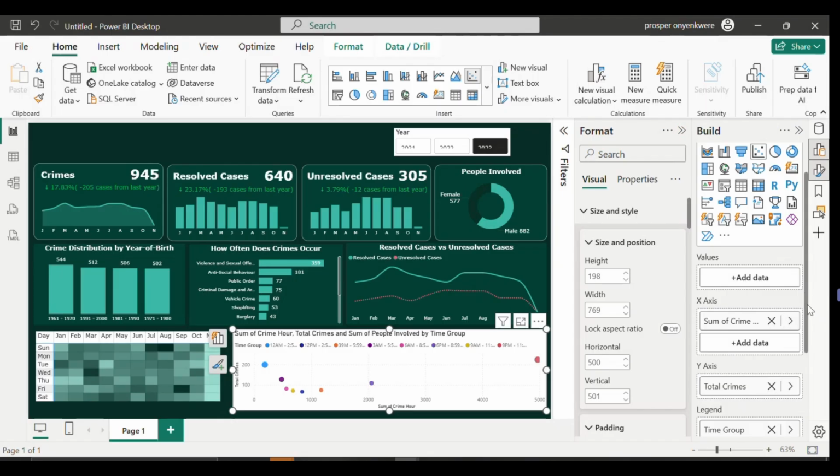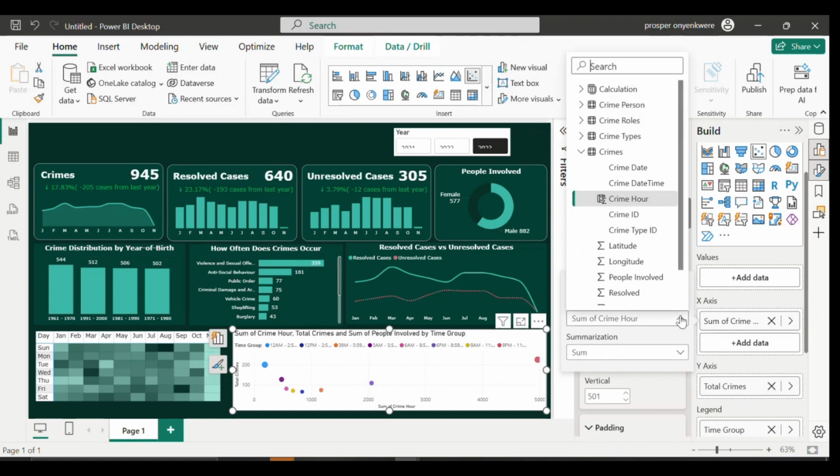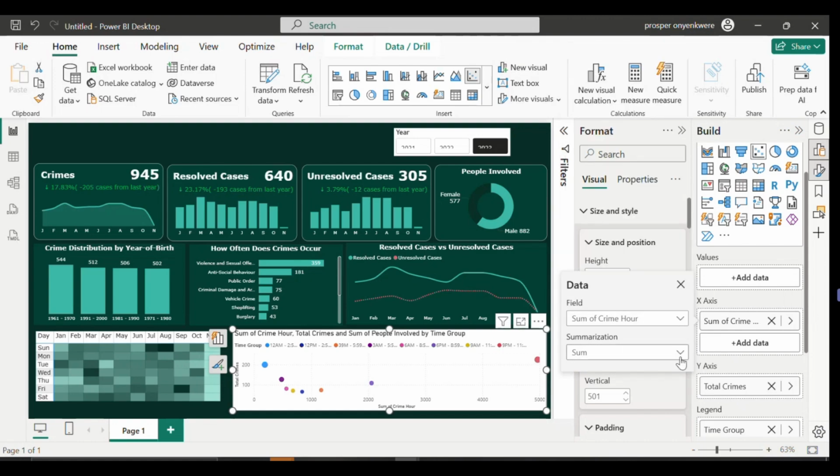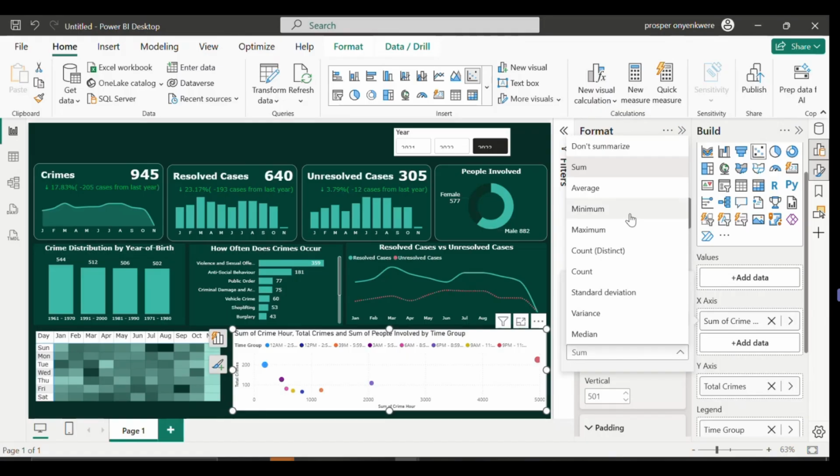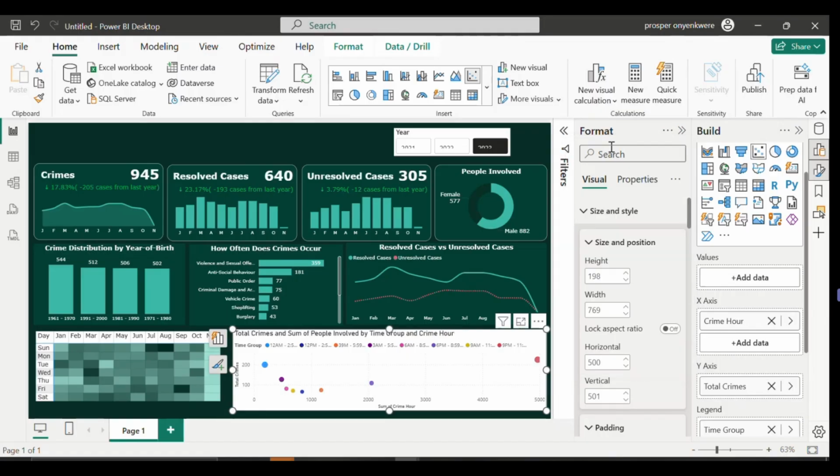It's hour. So let's change the sum of crime to hour and summarize. Okay, this is what I've been looking for. So this is it.